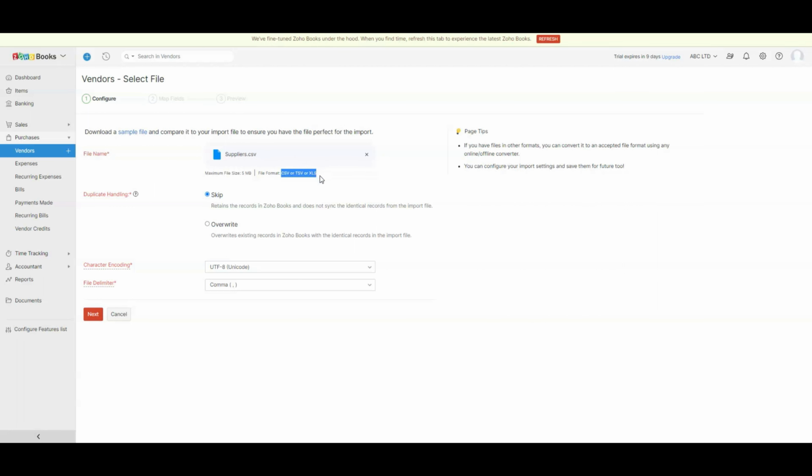However, if you have a file in other formats, you can convert it to an accepted file format using conversion tools. It is important to make a choice on duplicate handling here. Duplicates occur when you import a vendor with the same details as a vendor you have already created manually. You can either choose Skip to keep the records on Zoho Books, or choose to Overwrite to replace the existing records with the new ones. Then click Next.